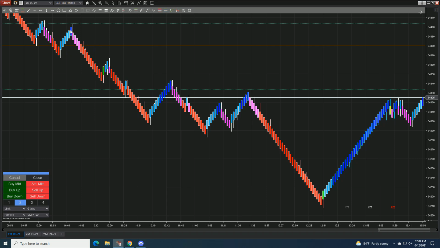We got one blue bar here, but then we can't go from light blue to red. We got to go through this magenta color here as we did here. So there has to be a transition. So it's identifying for you the potential to see transition here. Something is happening here. We've lost that smooth speed and efficiency here. We're pausing. Now, in this case, the trend continues.